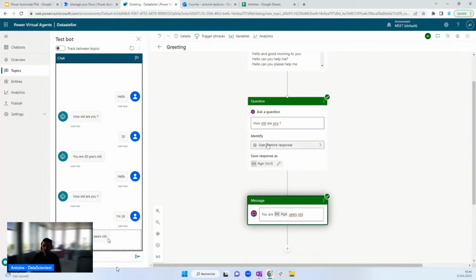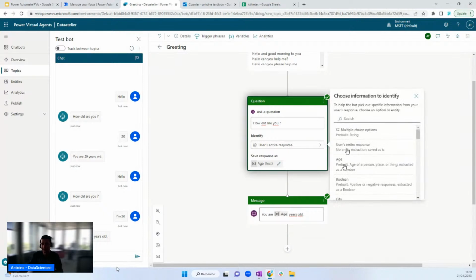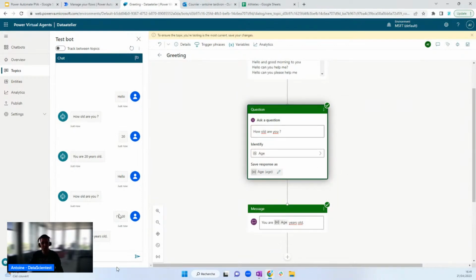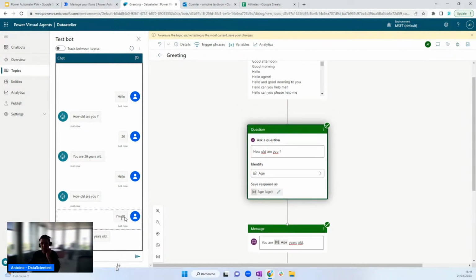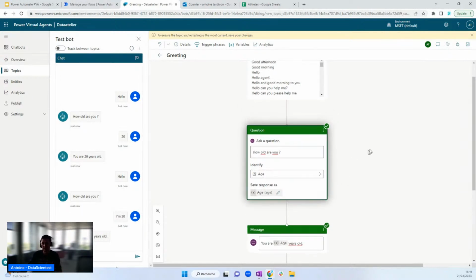Why? Because here I expected the entire response of my user. Here, the best thing to do is to use an entity. The entity age will enable my chatbot to extract from I'm 20 only the information that I want, so only the 20. Okay, let's try it.